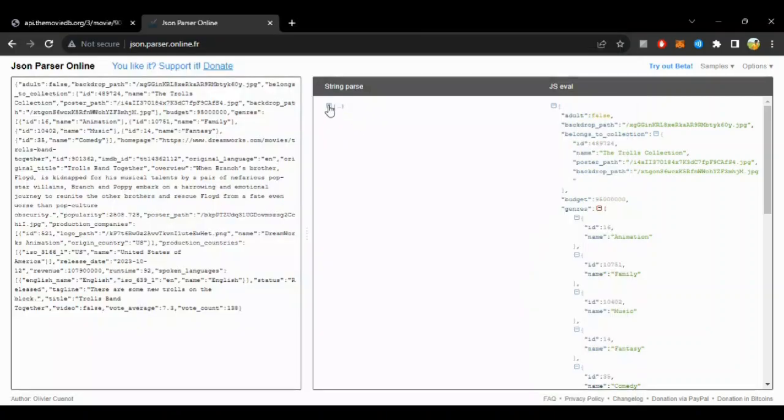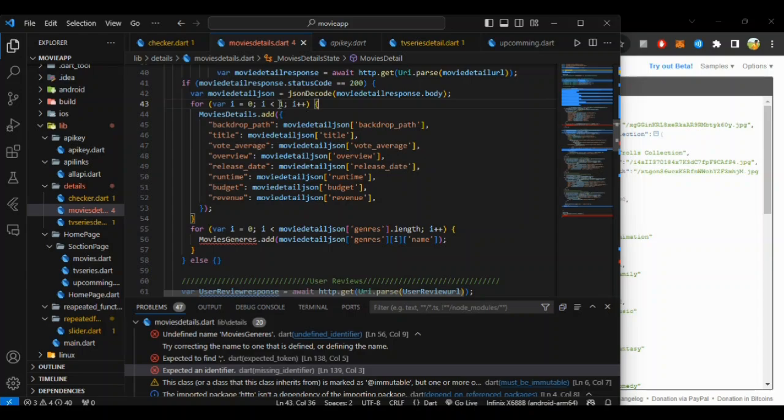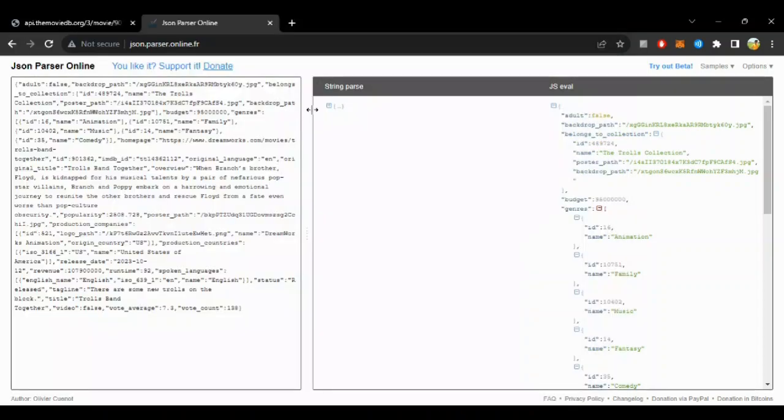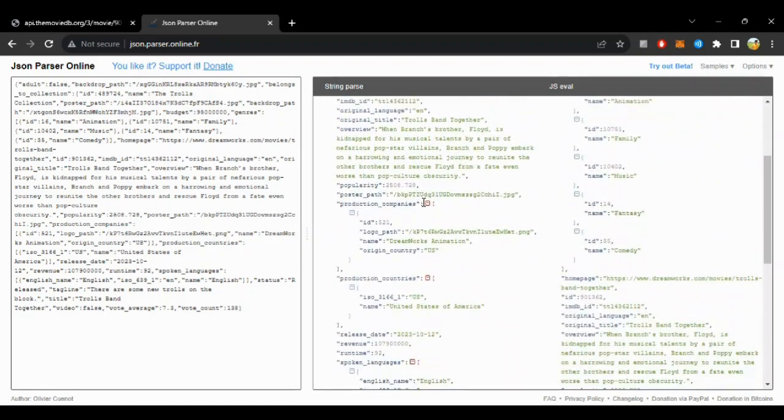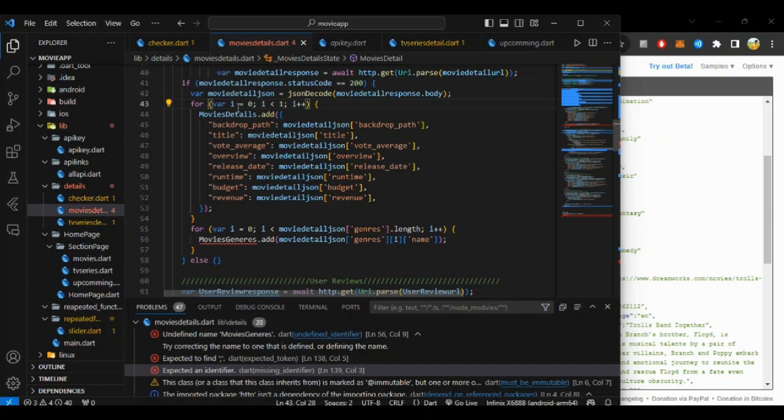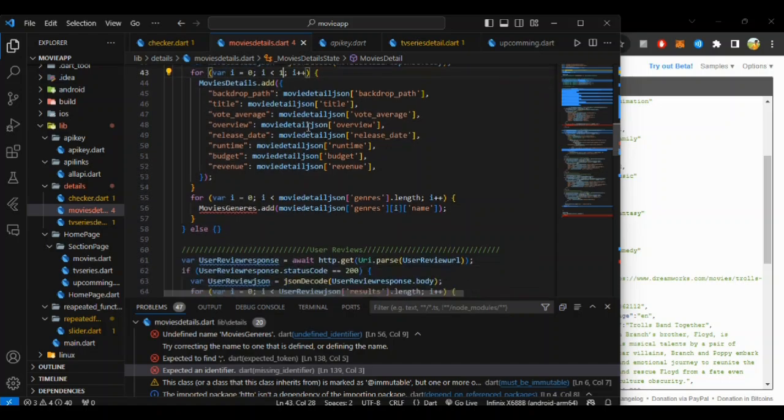As you can see, the data is only one. In the case of building our home page, showing the slider list, it was a list of 20 movies or series, so we had to write movie detail JSON.length. But here we know it's only one JSON, total one JSON. Inside it there is nested JSON, so the for loop should run only once.